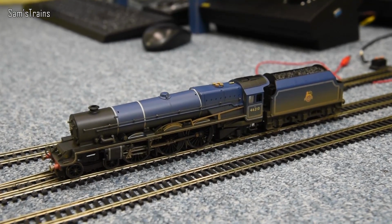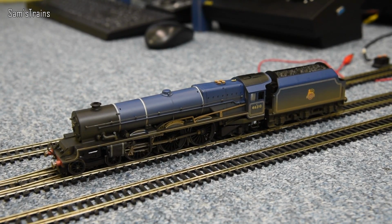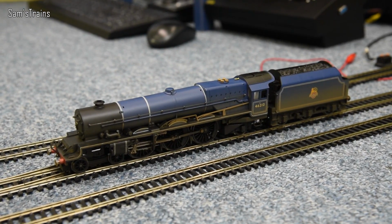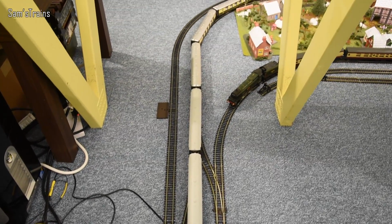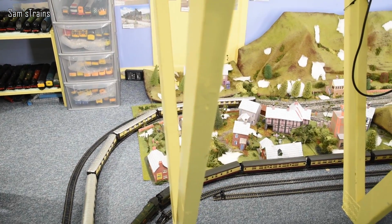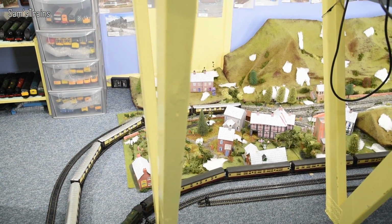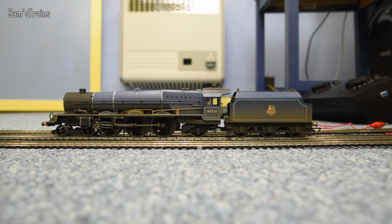Okay, so there's Lady Patricia, then, down onto the line, and I'm going to do a bit of a slow speed test for you right now, but first of all, here's what she's going to be hauling. Now, here it's a case of coaches as far as the eye can see. I think this is 8 coaches here, and I don't often show rakes of 8 coaches or anywhere near that number really, so it really will be a big test of her pulling capabilities. But obviously, as a 4-cylinder Pacific, this loco would have been very powerful in real life, so we will test that theory and see if she's as powerful in model form.